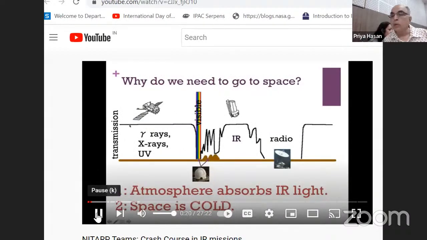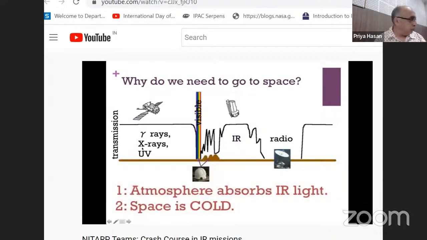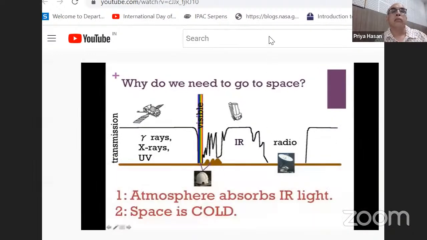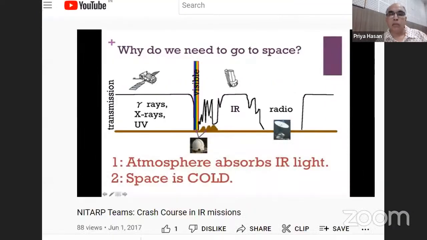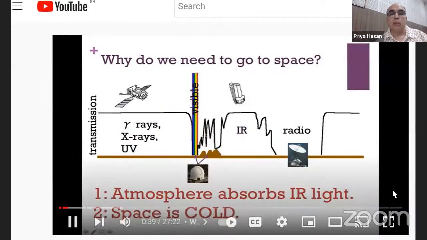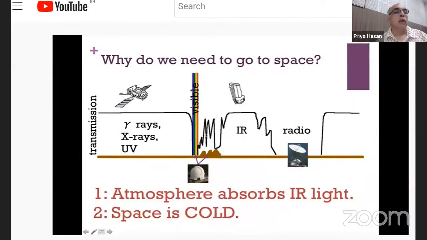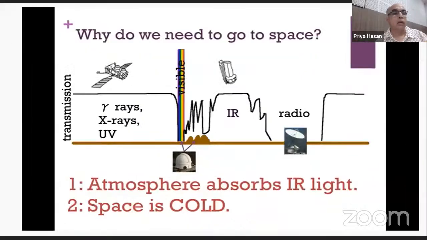Wavelength here. And so if you're a gamma ray astronomer, an X-ray astronomer, or a UV astronomer, you have no choice. You have to go to space because those wavelengths really don't make it down to the ground at all. If you're an optical astronomer, of course, you can observe from the ground. If you're observing in the near infrared, it's really tough because you get all these small windows. All these absorption bands are caused by water, carbon dioxide, oxygen, molecular absorption bands from our atmosphere, which, I for one am really glad that we have lots of oxygen down on the ground, but it makes it really hard to do infrared astronomy from the ground.